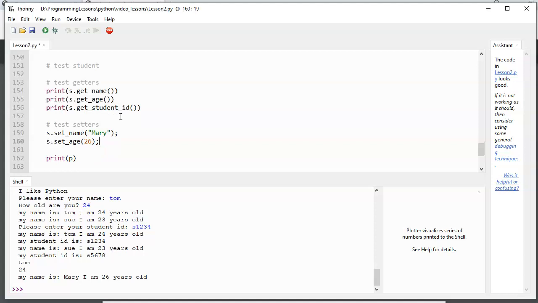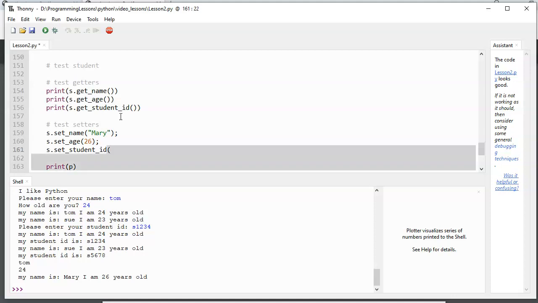So set Mary, set age 26, S dot set student ID. And this will be S5678. Use the same one, that's okay.